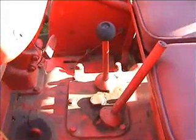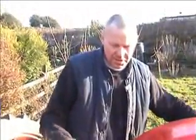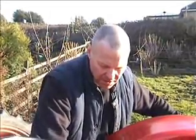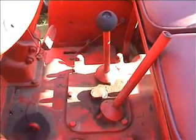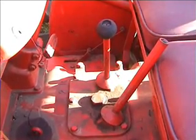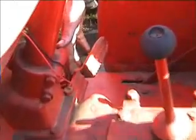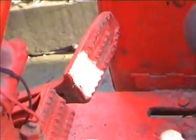Now this tractor's a VAQ 1C, like we saw earlier. But instead of only having a standard 4-speed box, it's actually got twin sticks with a high and low on it. It's a year later, this one. This would be a 49, where the other one was a 48. And if you care to look at the pedals, you can see it's not had a great deal of work, this tractor, because they're as new, they're not worn out.